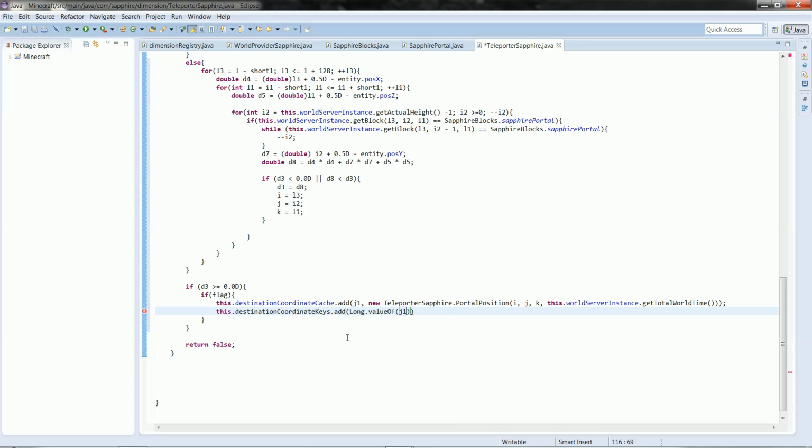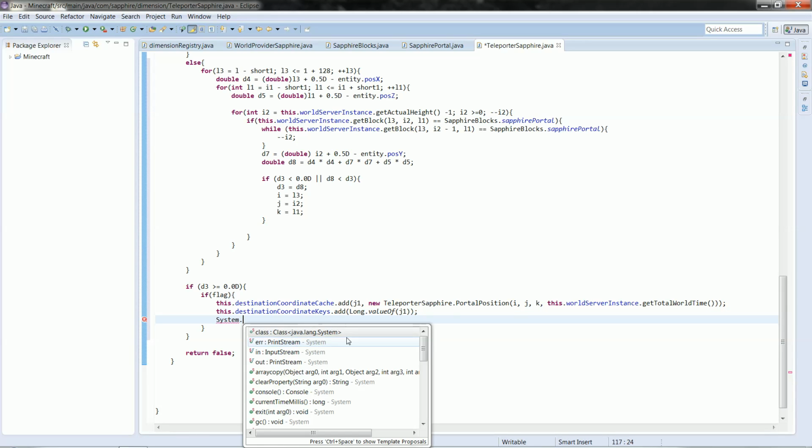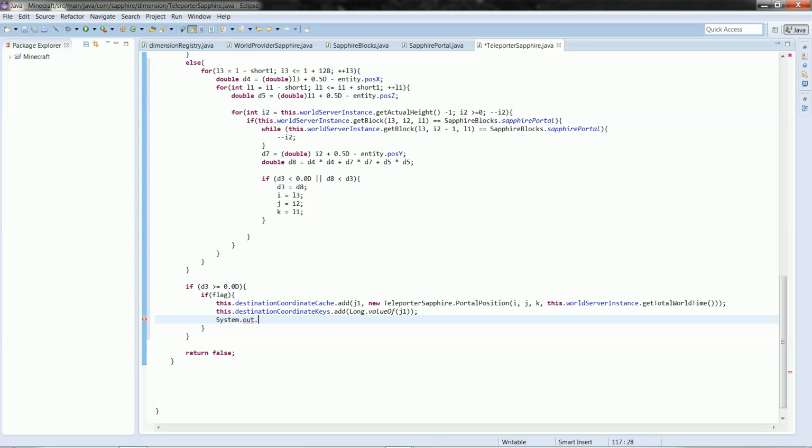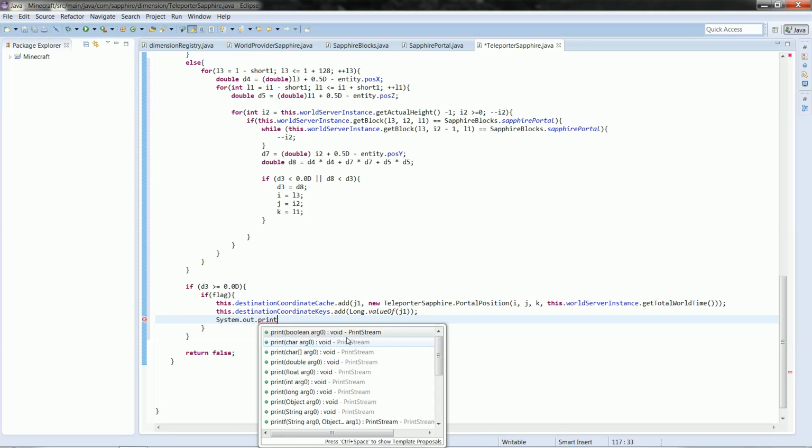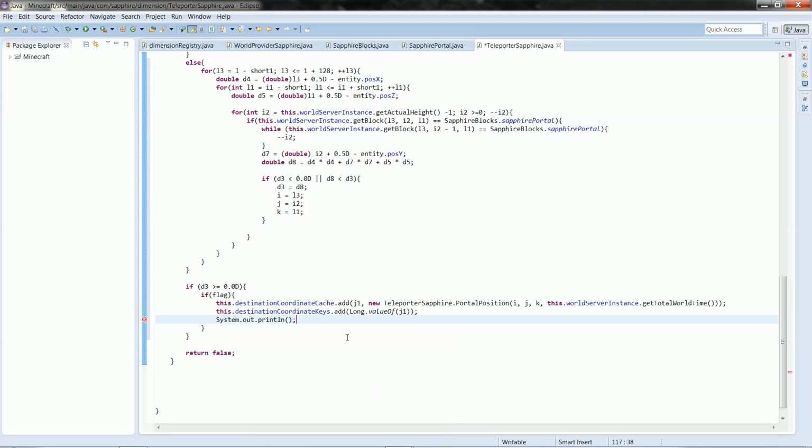So that is setting up our key to the other one. And we're going to System.out.println, we're going to print out the location plus J1. Okay, I'm going to have that print out.